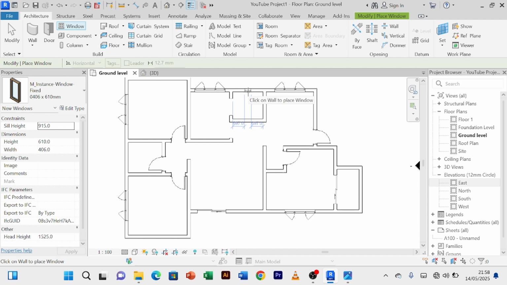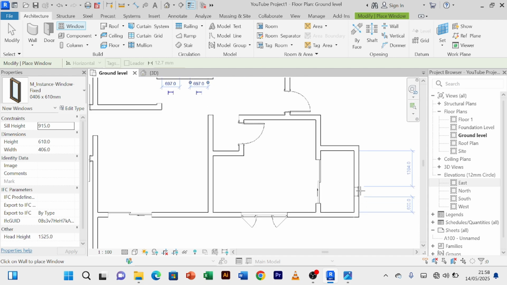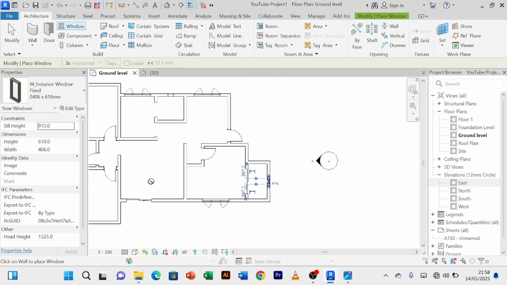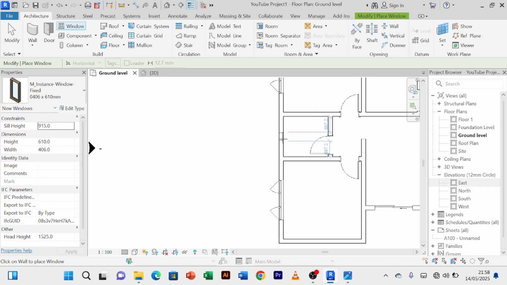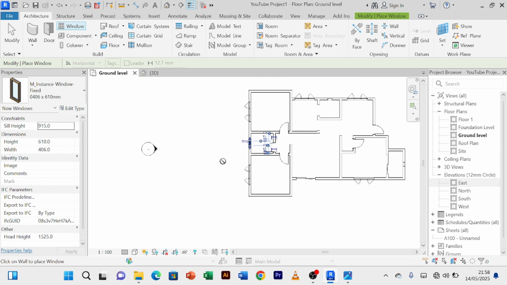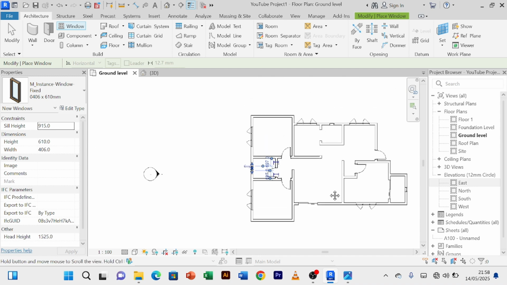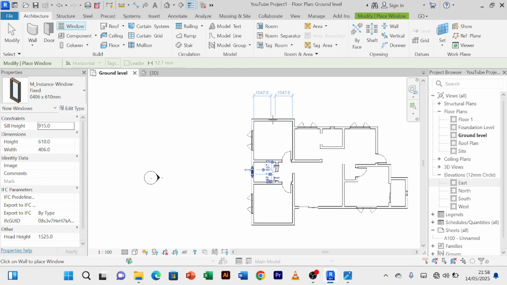Okay, from here now I can place one here, can place another one here, then I can place another one here. Where else do we need? I guess we also need it here too.